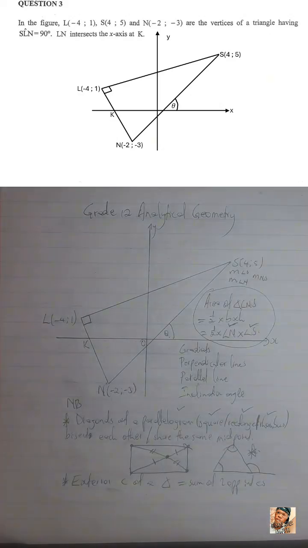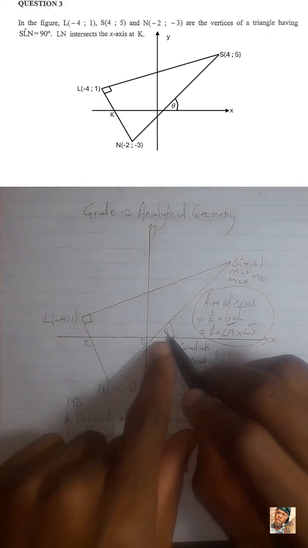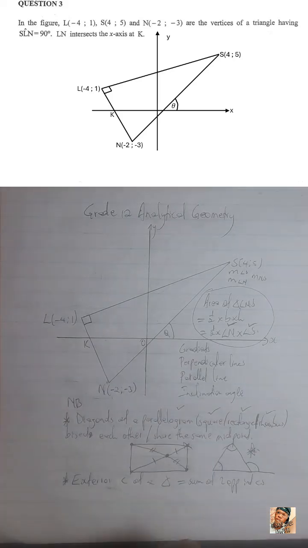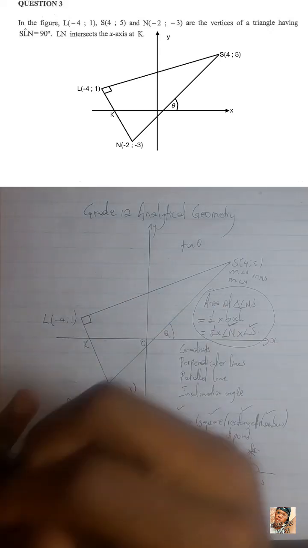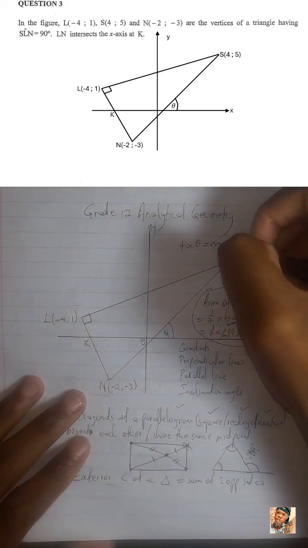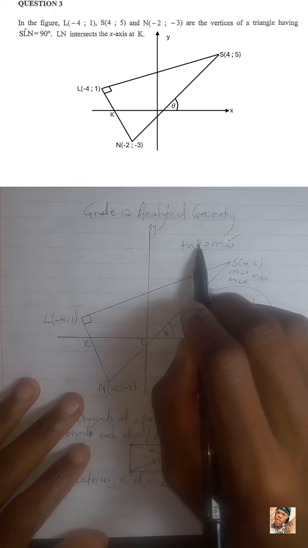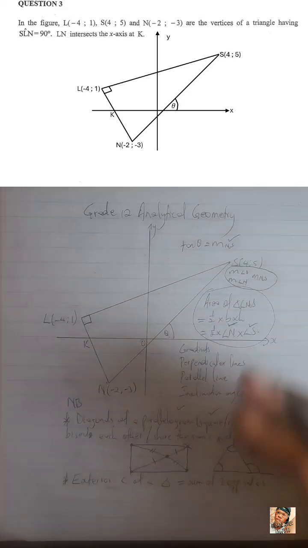This is us doing an analysis. We're not yet getting to the question, right? So we're going to be able to determine the angle theta because we're going to be able to determine the gradient of NS. We're going to say the tangent of this angle theta here, which is the inclination angle, is equal to the gradient of NS. So since it is possible for us to calculate the gradient of NS, that means it is possible for us to find the angle theta. So these are things that we should expect to find or be asked in this question.